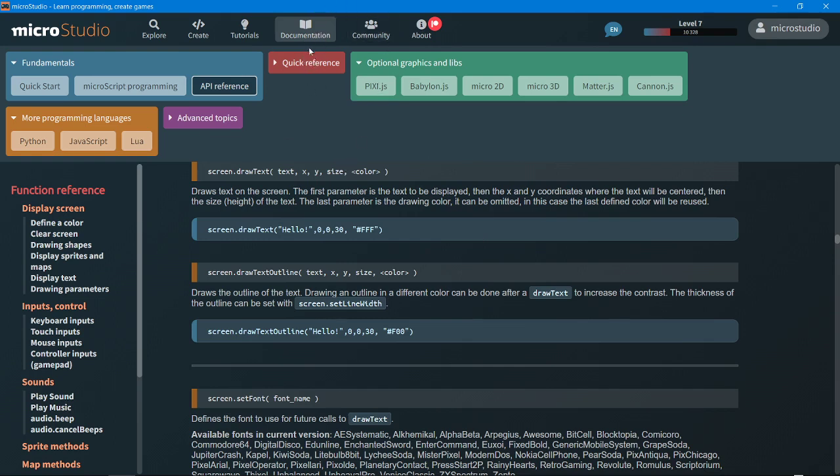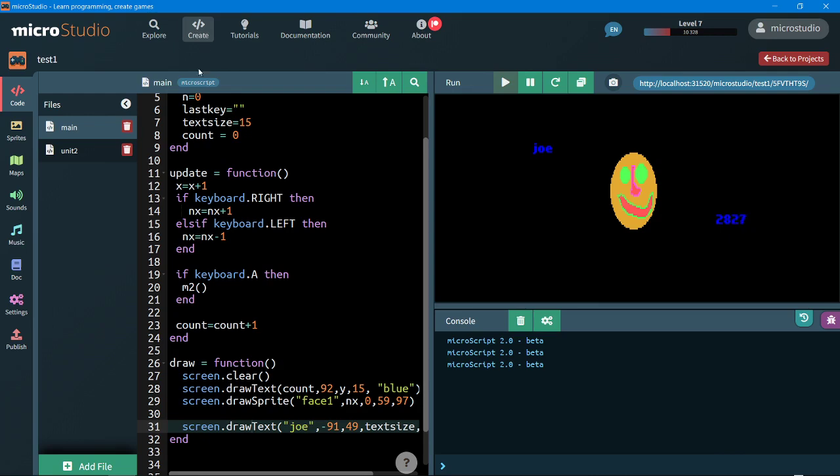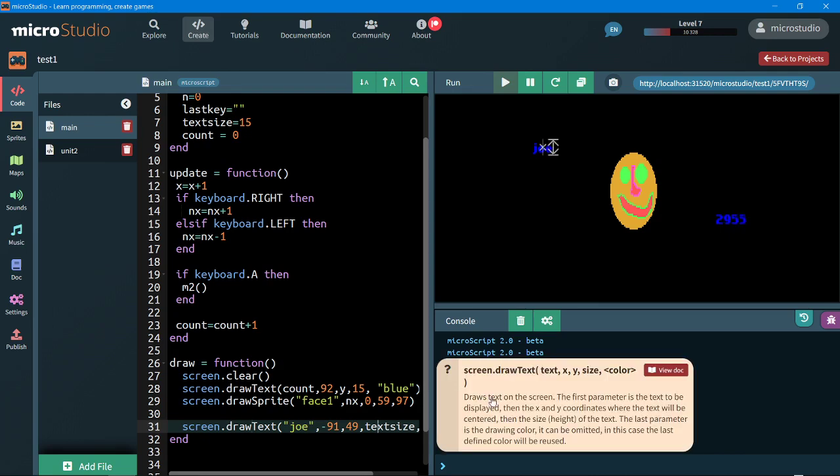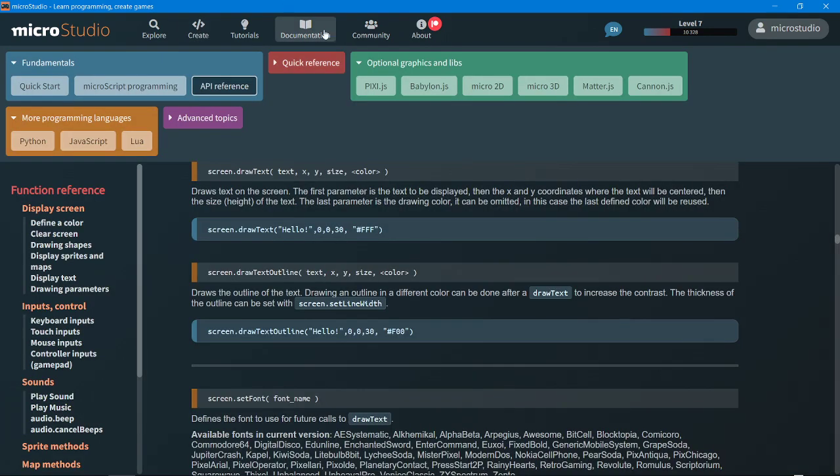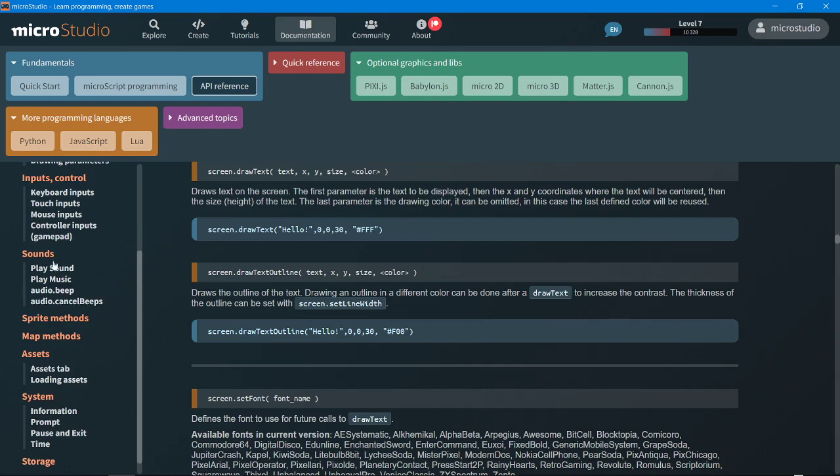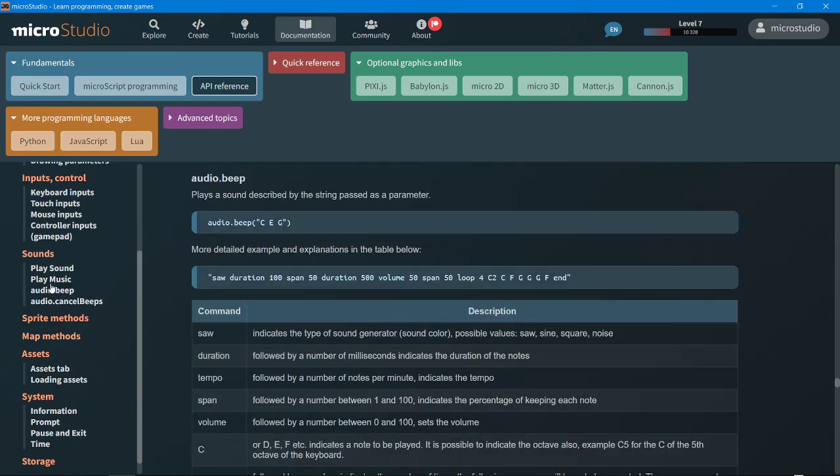So what it did when I clicked on help, it just moved us to this tab here where it says documentation. We were here at create. So just remember where you are, so when you click on things, you'll know how to get back. All it did was move us over here to the area where we can get help on that. Once you're here, though, you could look at help for anything else as well.